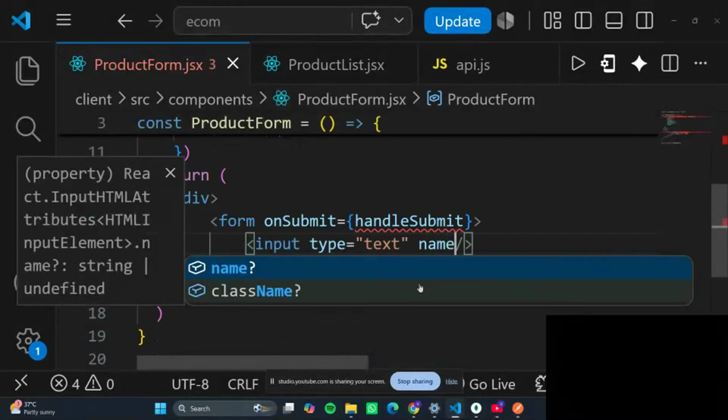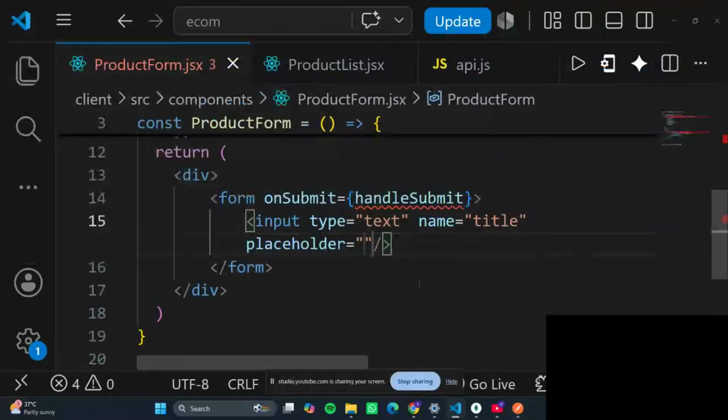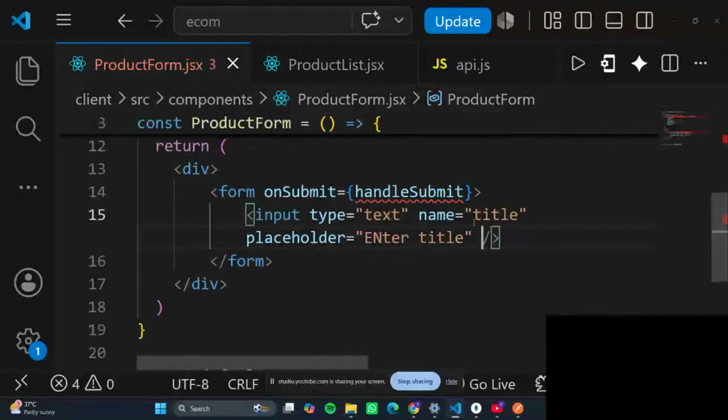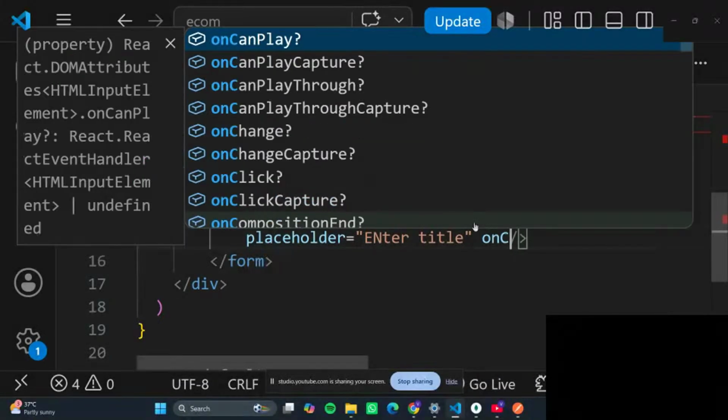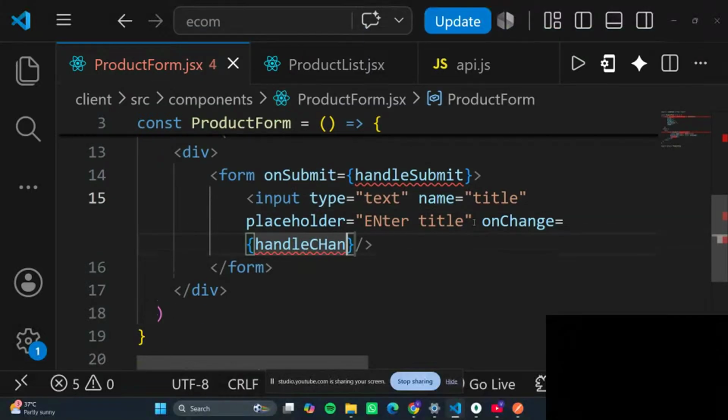So for example, name equal to title, and next I am writing here placeholder as enter title, and now I am giving here something called ID, but IDs are not needed in React now. So after this, onChange. Okay, so onChange I am writing here handleChange as a function. So these are all the things which I have created initially.